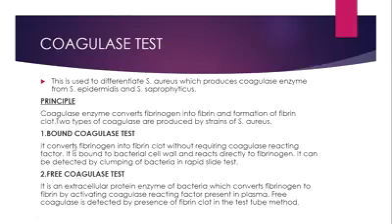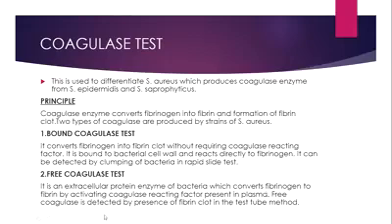So the bound coagulase converts fibrinogen into fibrin clot without requiring the coagulase reacting factor, and it is bound to the bacterial cell wall and reacts directly to the fibrinogen. It can be detected by clumping of the bacteria in the rapid slide test, while free coagulase is an extracellular protein enzyme of the bacteria which is not bound to the bacterial cell wall, which converts fibrinogen to fibrin by activating the coagulase reacting factor. In this we didn't require this factor, while in this we required this factor which is present in the plasma.